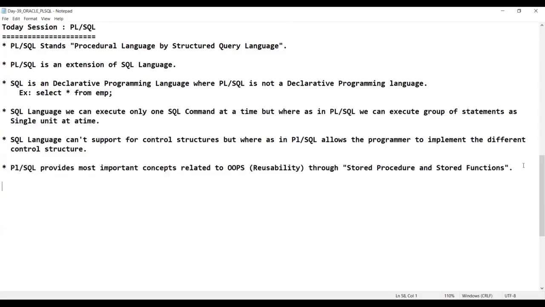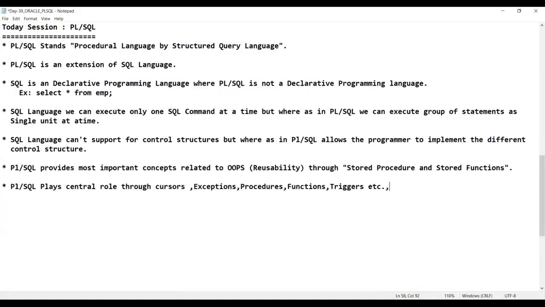PL/SQL supports other things as well. PL/SQL plays a central role through cursors, exceptions, procedures, functions, triggers, etc. Understand my point or not?